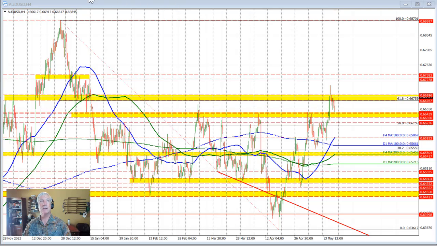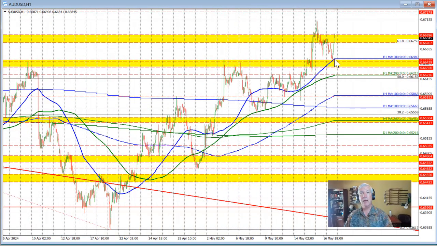What I want to also take a look at is the 1-hour chart. And if you look at that chart and look right here, you see this is the high of that swing area. What's right there? That's also the 100-hour moving average price. Buyers found support against that level. So we had dual technical levels in that currency pair with the key swing level and the 100-hour moving average providing support, now pushing the price back to the upside. So technicals do work, ladies and gentlemen, and that's proof positive of it.